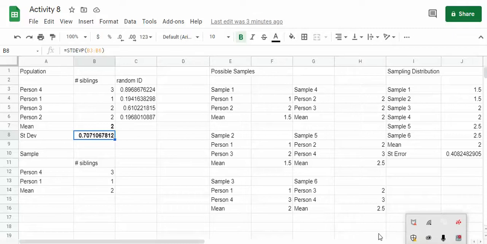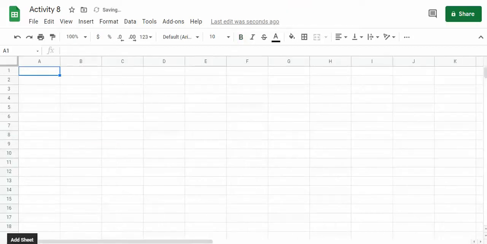And finally, after you're finished with this 3rd sheet, I'd like for you to make a summary of all of your work. So click on plus right here, and it'll open up a new sheet. At this point, I would like for you to make 3 diagrams side by side for each of your 3 sampling distributions.